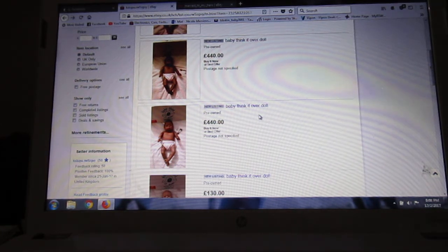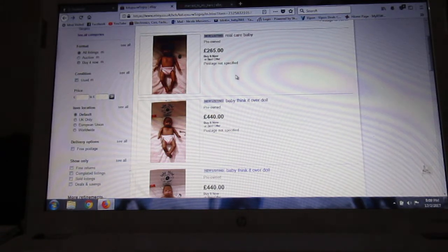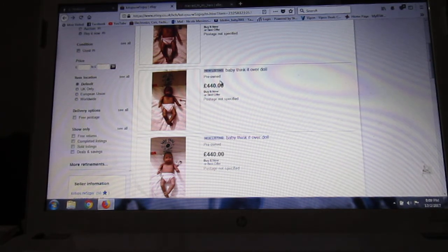Once it gets to you there's most likely going to be a customs fee on top of that. Buying from Kim, who is already in the UK, postage is a lot cheaper within your country. Even in the US, I can send a bigger package to my friend in North Dakota for about 10 dollars shipping, but I'm paying 20 to 50 dollars to ship to Crystal in Canada. It just depends.